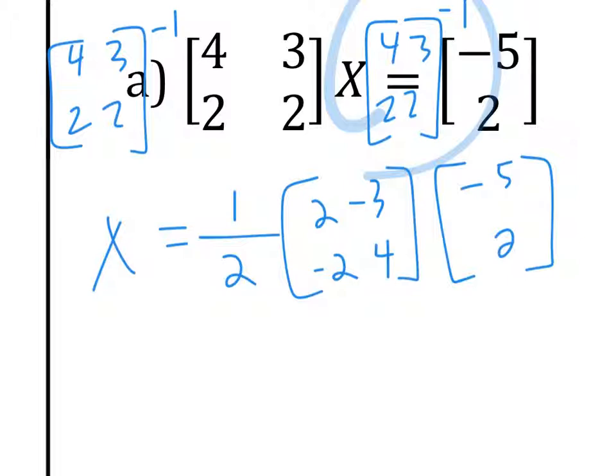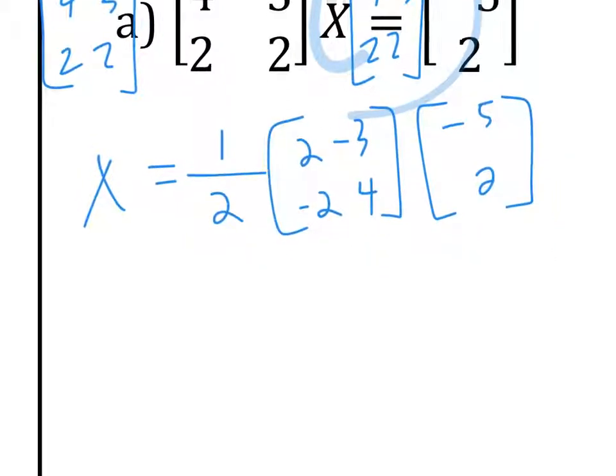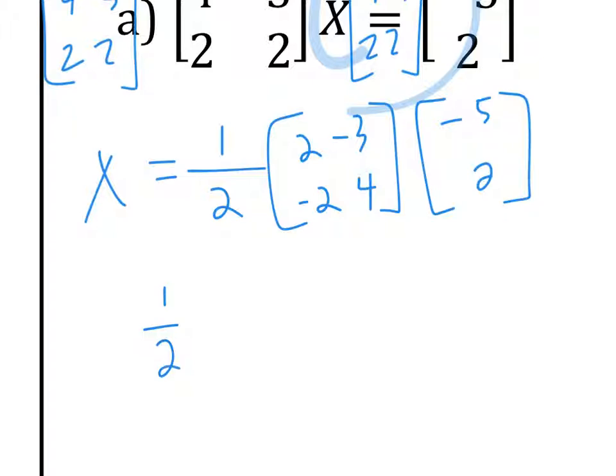At this time, you can see that if I multiply the scalar in, I'm gonna get a whole number, whole number, whole number, fraction. So if you're okay with dealing with just one fraction, then do multiply in. If you don't like even one fraction, then don't multiply. Multiply these two matrices together first, and then multiply by 1/2, because the scalar order doesn't matter. Okay, so 1/2, and then we're gonna just leave that on the side.